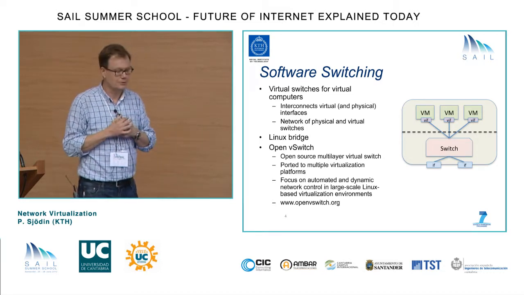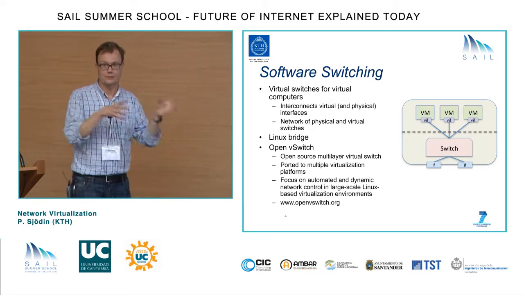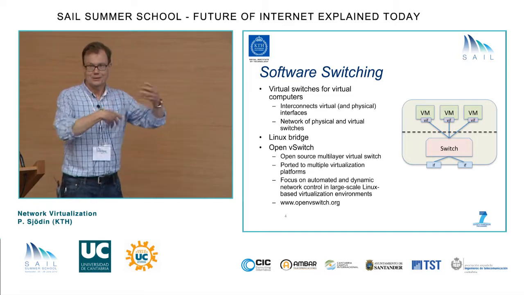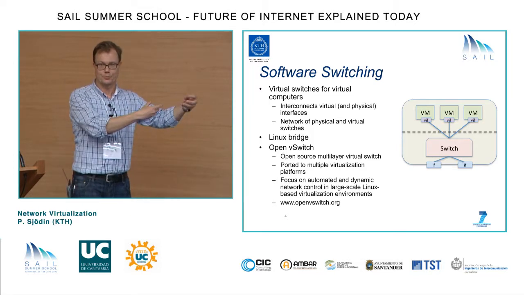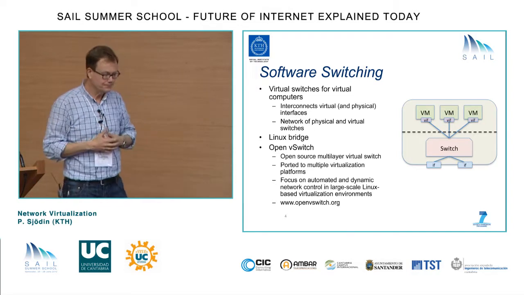It used to be in computer server farms that there were two kinds of guys, those that were running the computers and those that were running the network. And when the network started moving into the computers, then we got into problems. Who is in charge of the network, the virtual network inside the computers, and who is in charge of the physical network? Is it the computer guys or the networking guys?